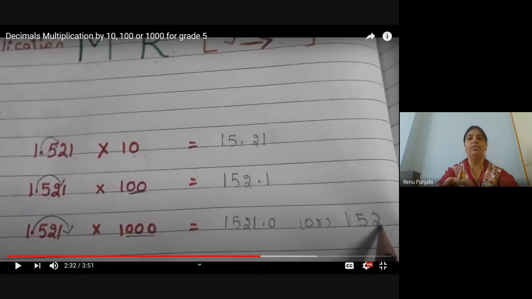So now you know how to multiply a number with 10, 100 and 1000. How you multiply the decimal number with 10, 100 and 1000. Am I clear? Before that, you were aware of how to multiply a whole number with 10, 100 and 1000, right? To add the zero at the back. Now you have understood how to multiply the decimal number with 10, 100 and 1000. Now, children, you have to open your textbook, open page number 136.